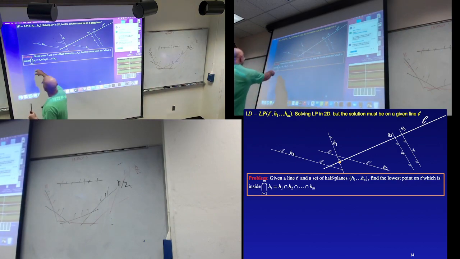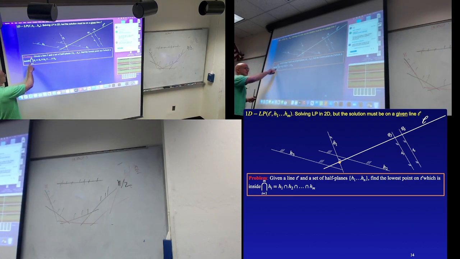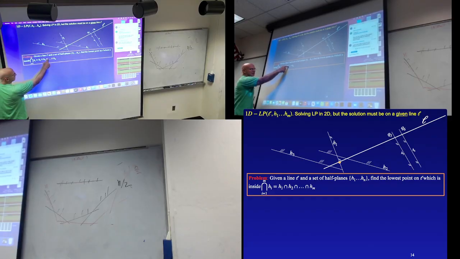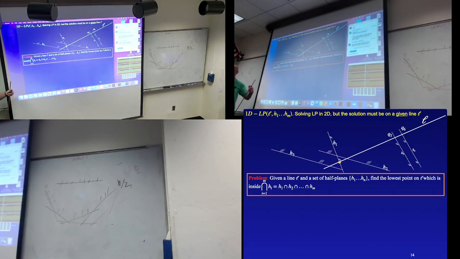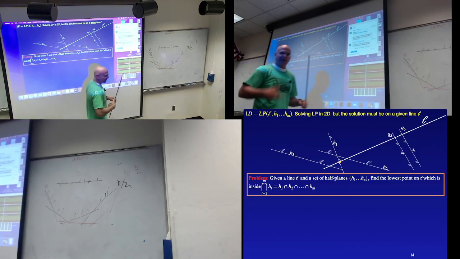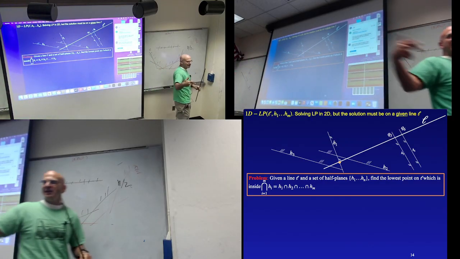Just to get used to the notation, there is a big intersection sign with i going from 1 to m. You know what sigma is, the summation. Big intersection just means H1 intersected with H2, intersected with H3, all the way up to Hm, the geometric region of the intersection of all the half planes. In the vitamins diet example, it was all the diets that satisfy vitamin A, vitamin B, vitamin C, and so on.